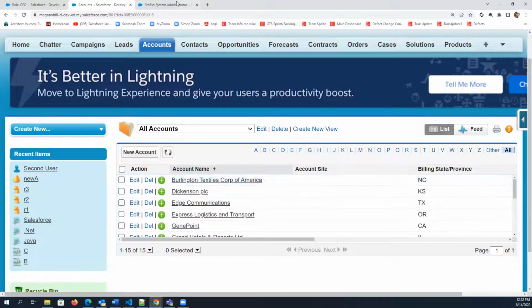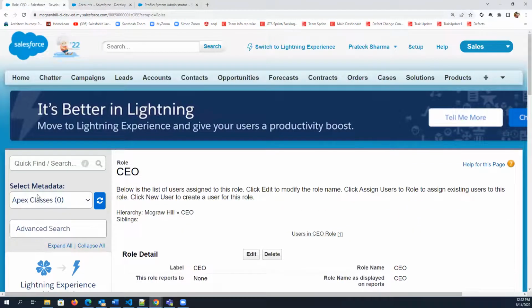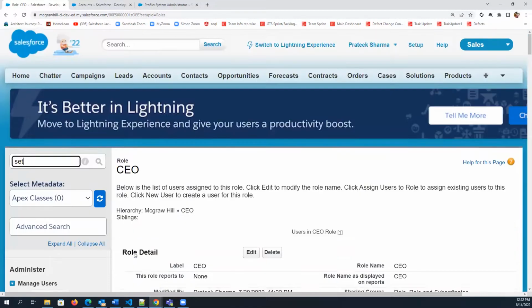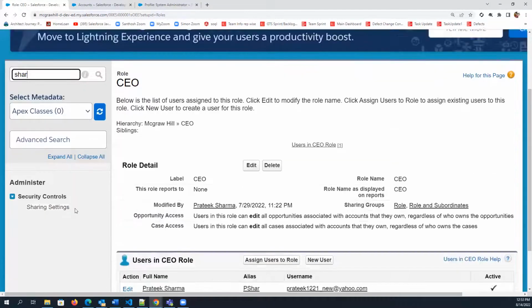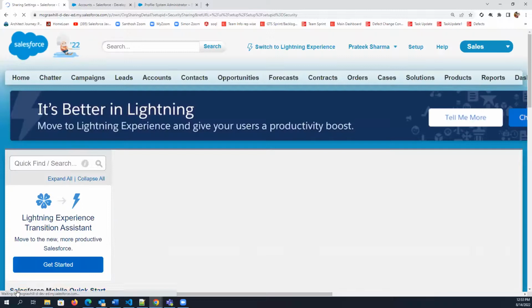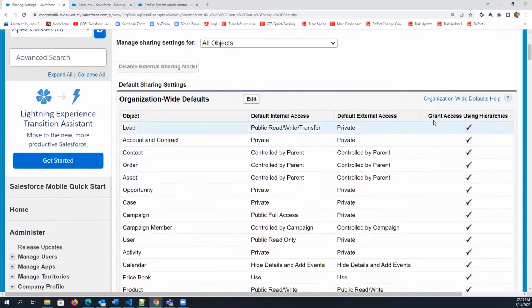No question, guys. One thing you also need to remember when you are talking about role hierarchy. You need to go back to sharing settings. In the sharing settings, you can see there is a setting called grant access using hierarchies.